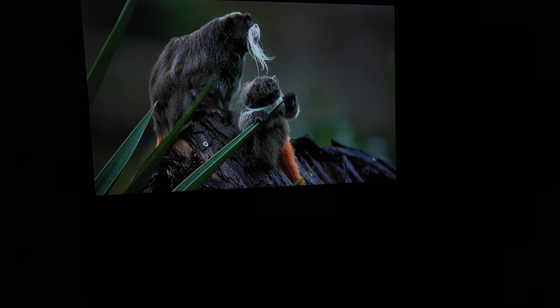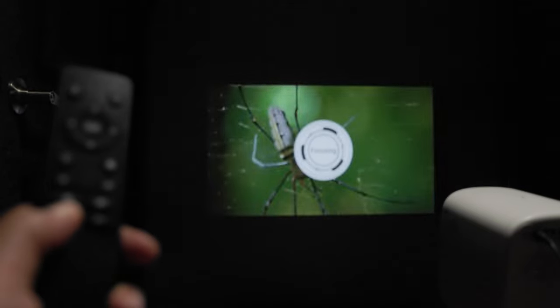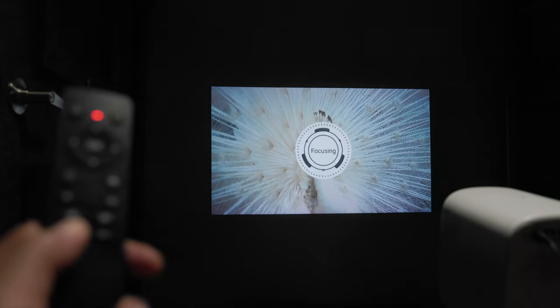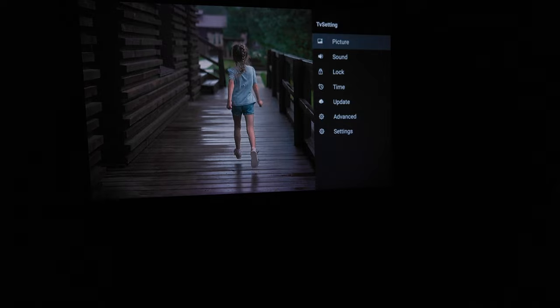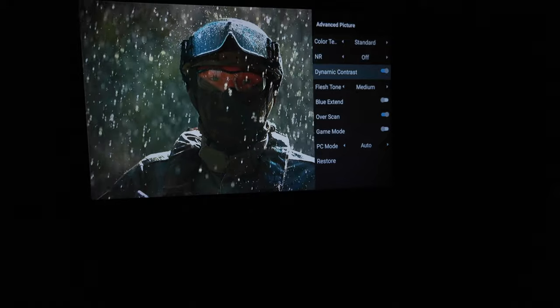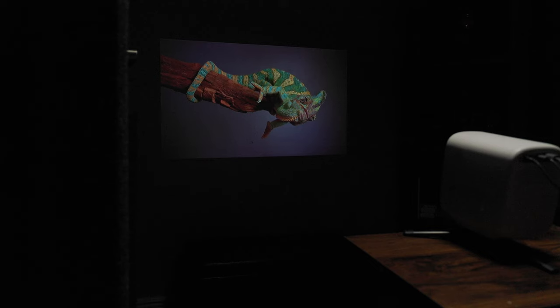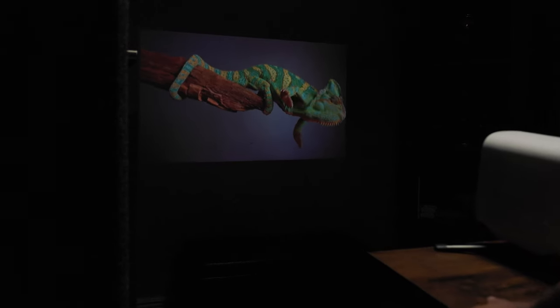Speaking of picture, the picture does look solid — it's bright, vivid, colorful, and sharp. A really nice touch is the focus control on the remote; no matter what happens, you can always make sure you have sharp focus. If you want to mess with the image settings, you can — there's a variety of picture modes and other advanced picture settings. The picture looks great no matter what size you want. Personally, I wouldn't go above 100 inches because, like any projector, the bigger you get or the further away you get from the source, you do lose sharpness and color vividness. You're going to love the picture coming from the Mutex 1080p video projector.